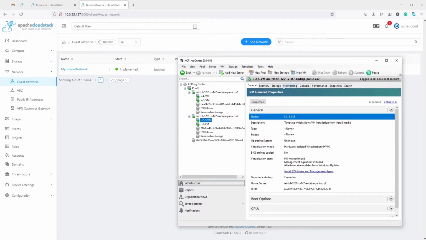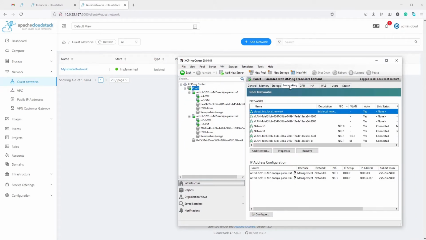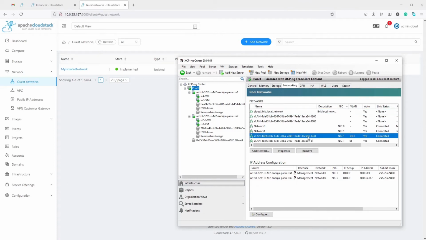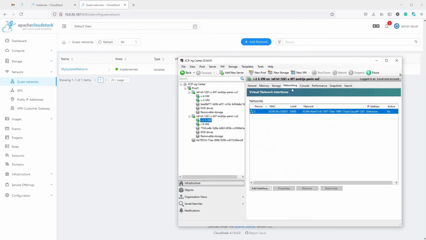This is, for example, XCP-ng, and you can see there is a VLAN network with VLAN 1241 created, and then you can observe that my VM is attached to this same network.